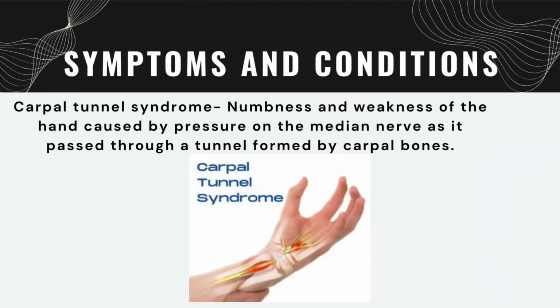Next, we have carpal tunnel syndrome. Carpal tunnel syndrome affects the wrist and hand through compression of the median nerve as it passes the carpal tunnel, a narrow passageway in the wrist formed by bones and connective tissue. It causes lack of sensation and pain in our thumb, index finger, middle finger, and ring finger. And the location of it is our hands and fingers.